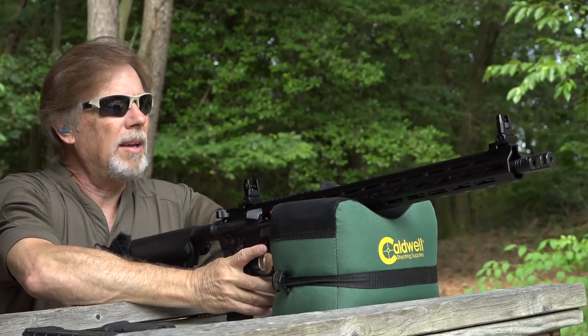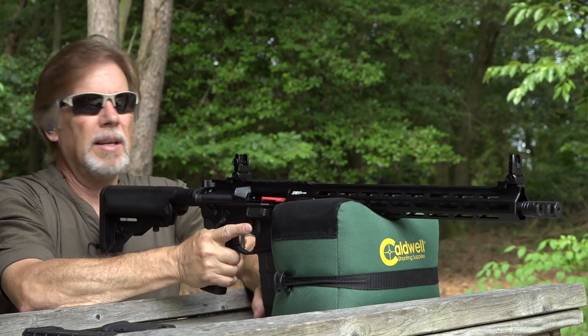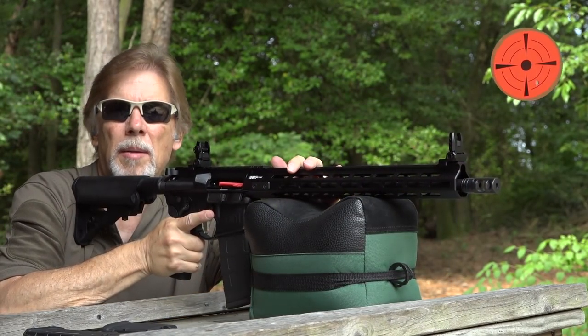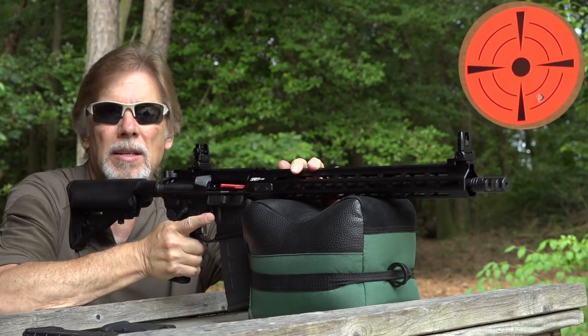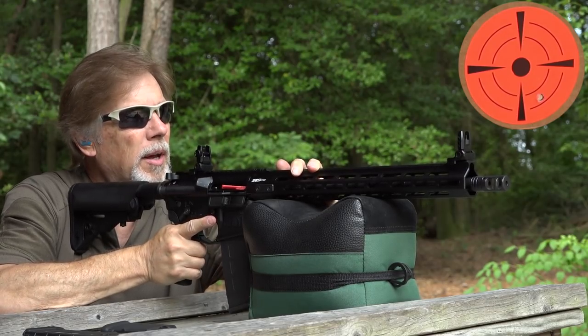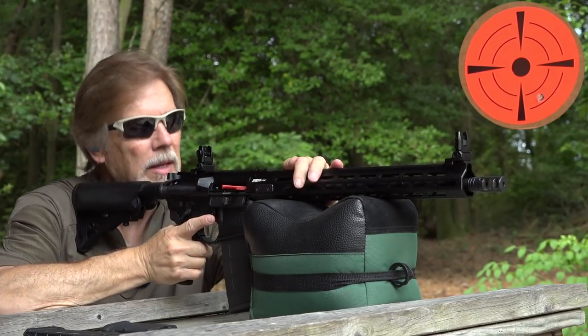Okay, that wasn't too bad. Not too bad at all for open sights and these old eyes. So I pasted up most of the holes except for the one or two that got into the orange dot. I'm gonna try it again, 10 more rounds, same distance, same everything. But I've moved the camera downrange on the target so we can watch the hits this time.